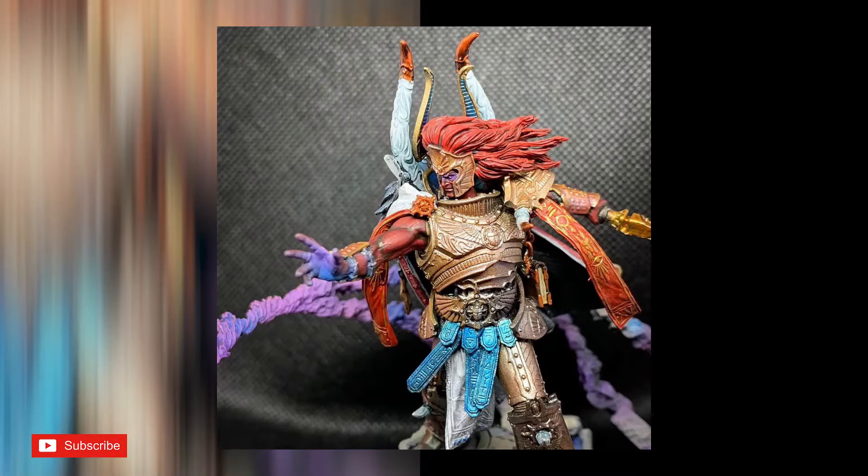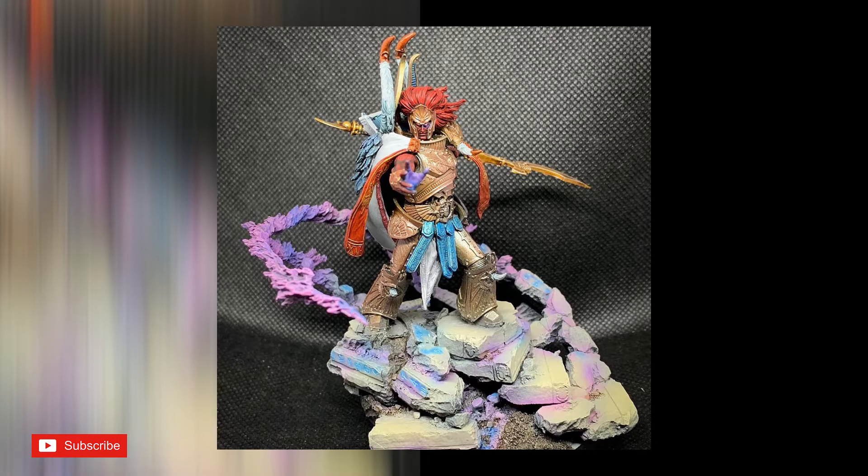And there he is, all done. Some changes were made towards the end — some of the gauntlets were changed from blue to gold based on the client's requests. Mills is a taskmaster when it comes to painting — very particular. But as you can see from the final images, the overall effect came out really well. Keeping it all in separate parts while painting made it look magnificent at the end and made it much easier to paint.